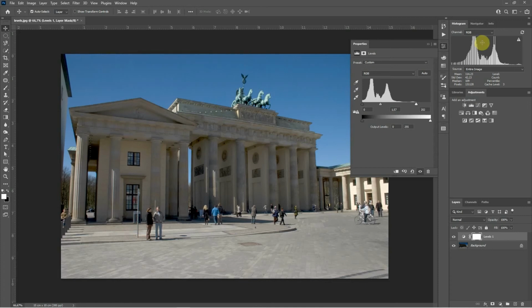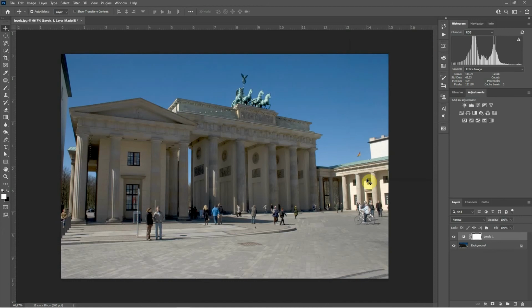A flat image, you see with the histogram, normally the properties of a flat image are that there's a lot of detail in the center and not much on the extreme right and left hand sides. And that's the case here. The image has gone quite flat in terms of tone. So we need to correct that.